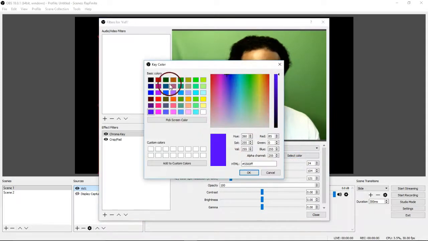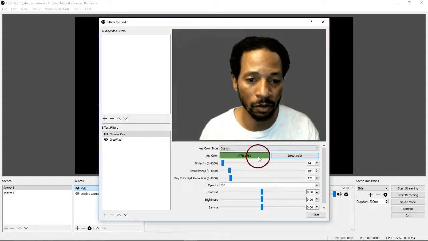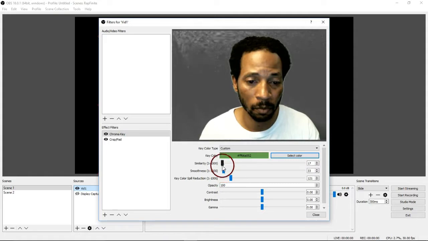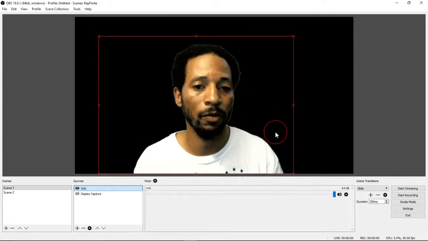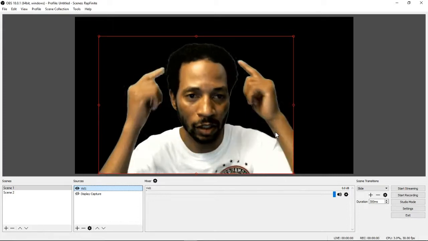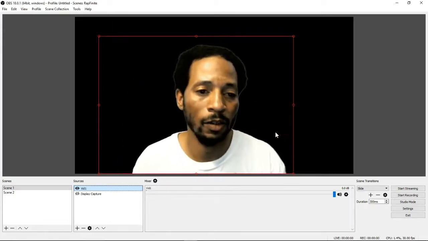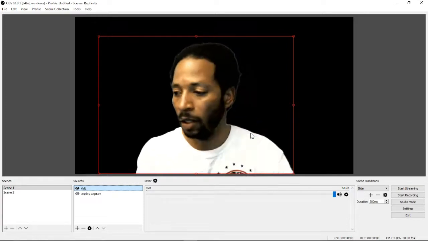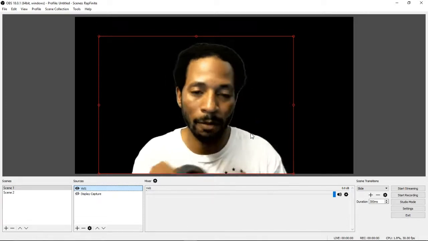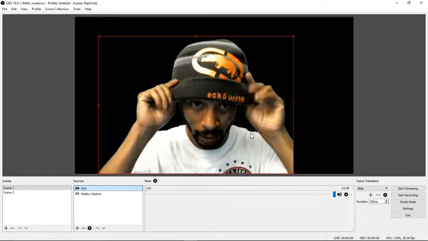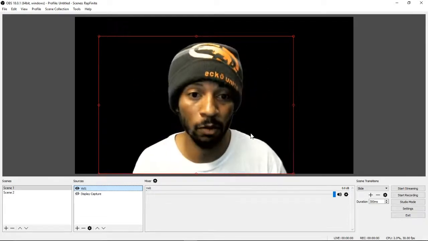So we're going to select the color, pick screen color, and then select the darker color and try that, and you'll see that it will do something different. Let's see, there we go. It did improve it a great deal. It's just this halo thing that is the problem I'm having now. But let me throw my hat back on. That's why I like to wear a hat, because it gets rid of that halo to some degree.